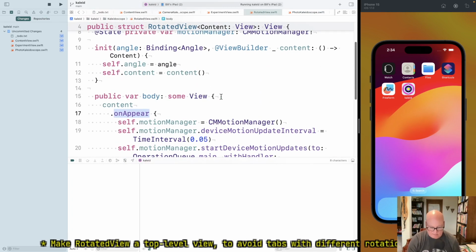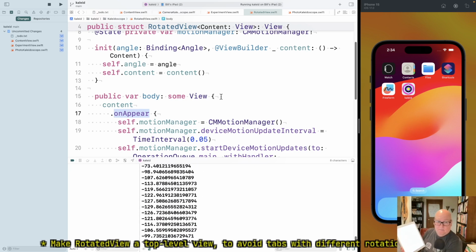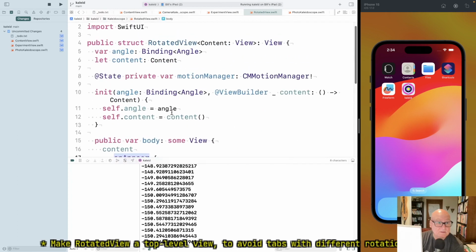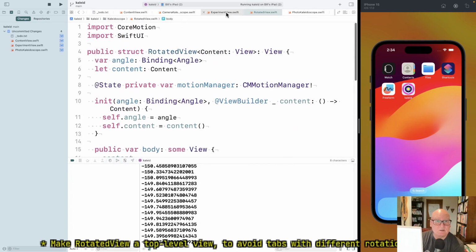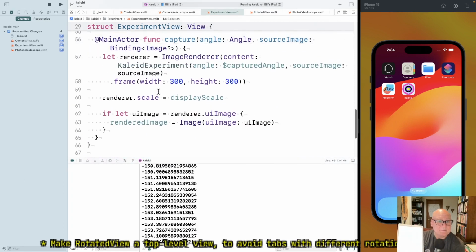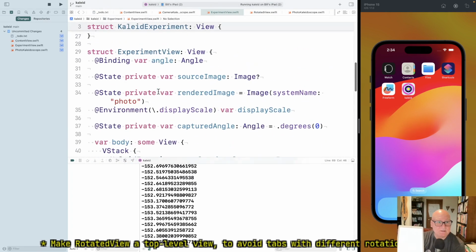Let's see, does it work? That's probably the key question. If it does, we can play with removing that binding aspect. Okay, so I've got laying down. This is the global feed telling us the rotation, right? We put a print in here. Oh no, it's our experiment that's still reporting it. As the angle changes, it's reporting it.